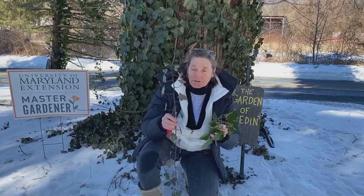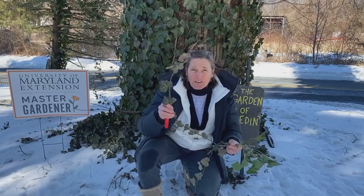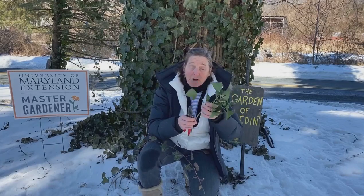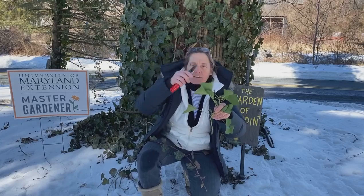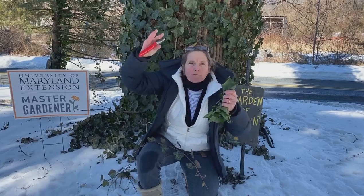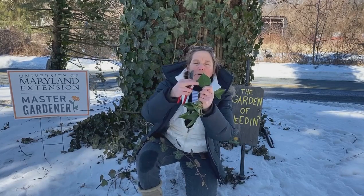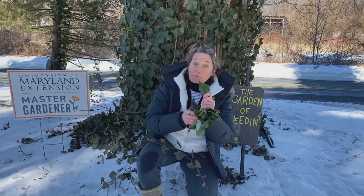What's interesting to gardeners is it comes in two forms. We have the traditional vine that we buy — it comes in all different kinds of variegated colors, golden and all. They're all considered invasive species because they revert back. But it also comes in an adult form and it becomes very woody. The foliage still looks very similar to an ivy in its adult form, but it's woody — it becomes a four foot tall, four foot wide shrub. The difference is the adult foliage doesn't have the lobes on it like the juvenile foliage does. It just comes up to a tapered point — that's the difference between juvenile and adult.